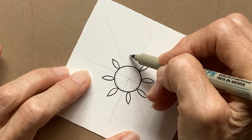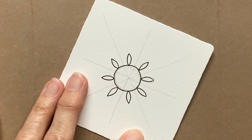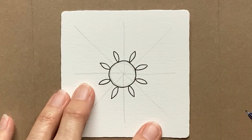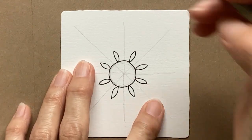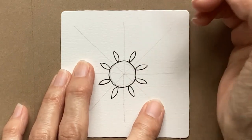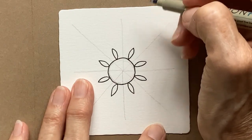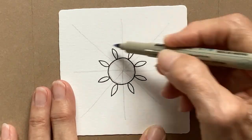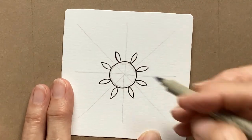When this first came out in 2019, I believe it was 2019, it was released at a Zen Again conference, I guess, Zen Again event. And I kept seeing it on Facebook and things like that. And I actually deconstructed it myself before it was released. That's how much I like it. Anyway, okay, so now we have these, and we could go ahead and fill them in, but we can wait.